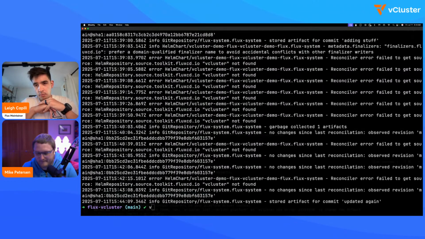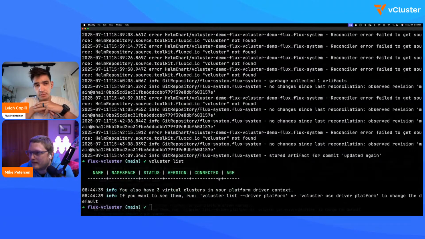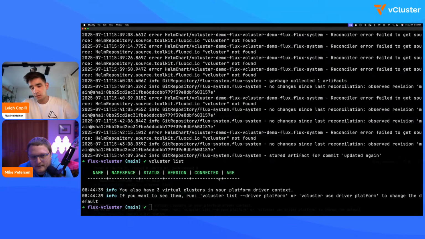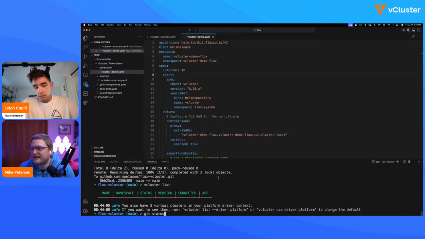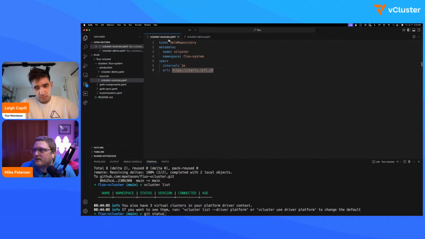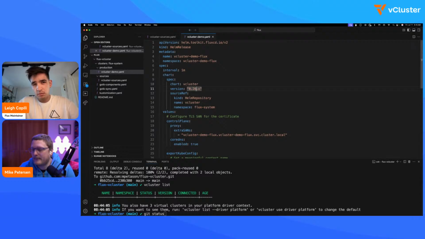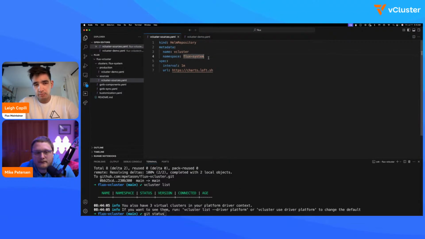Maybe one thing is that you're doing a cross namespace reference of a Helm repo. Okay. That should be in. Do we have that enabled by default? So what you're saying is I'm using, over here, I'm doing everything in Flux system. And then yeah, the namespace of your Helm release, for your setup, I would say just leaving it in Flux system would be the simplest thing to do.